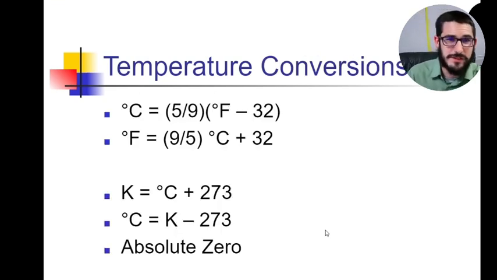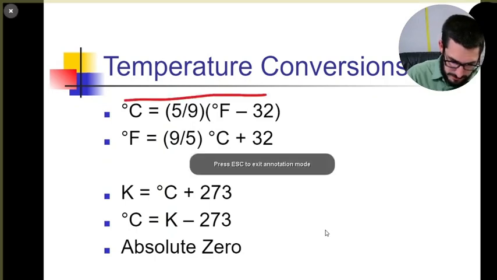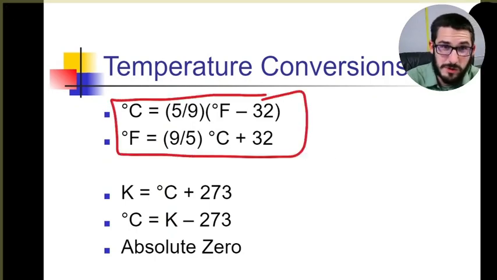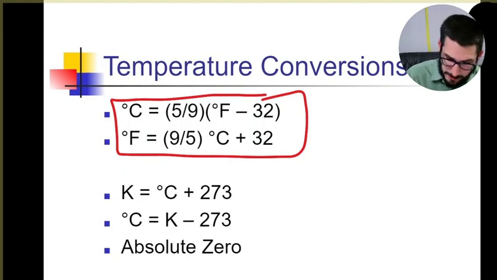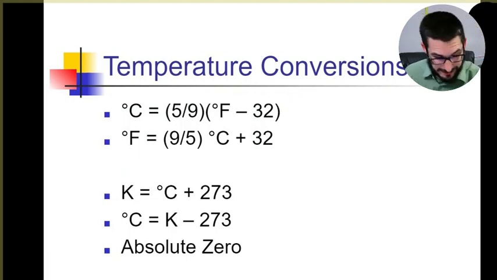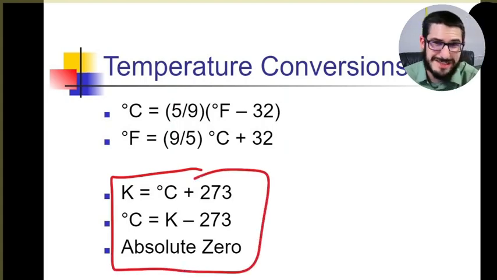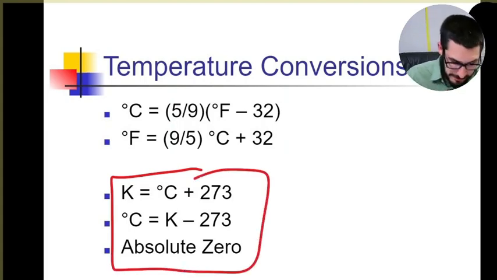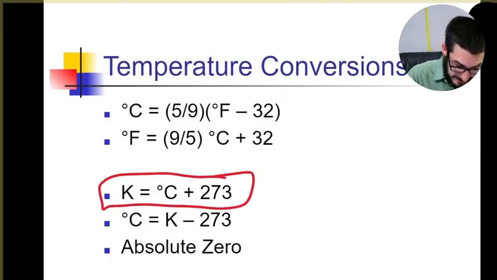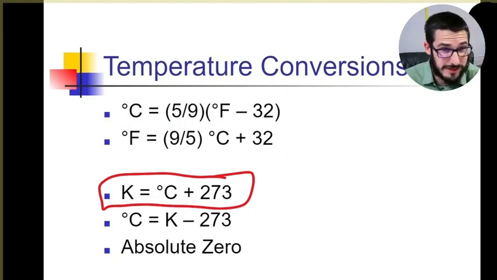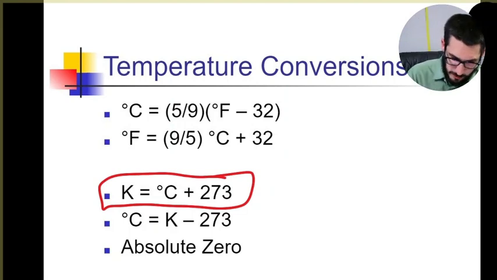So you see right here formulas for calculating either degrees Celsius or degrees Fahrenheit if you have the other. The one that we're going to focus predominantly on is being able to convert back and forth between Kelvin and Celsius, because those are the temperatures that we are going to be dealing with in chemistry. So you will actually find Kelvin equals degrees Celsius plus 273. That's on the back of your periodic table, and you're always going to have access to that. So let's work a couple of problems real quick.